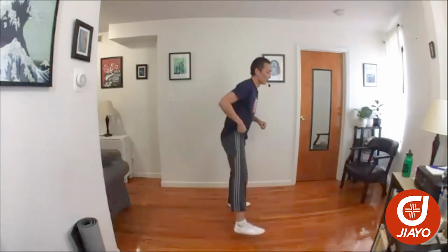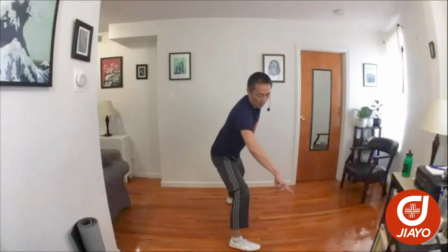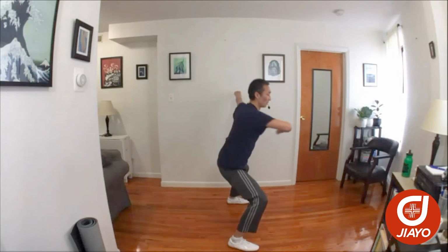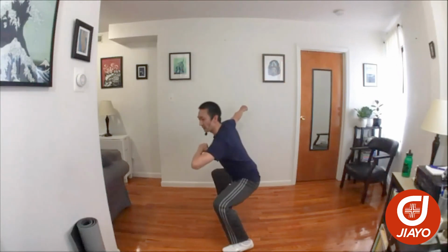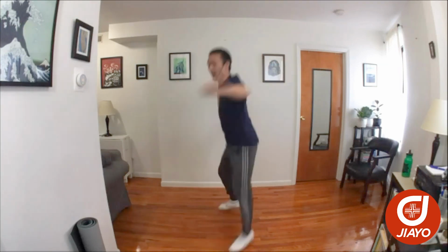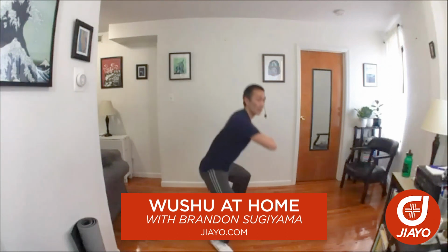Then we'll move on. So horse stance, the front arm, the arm that's on the half of the circle that you're rotating is bent. The other arm is extended. Okay, up, extend, down and bent. Up, extend, down and bent. Up, down, up, down, up. Down, up, down, up, down, up, down. Nice.